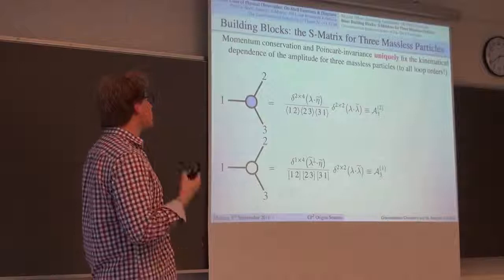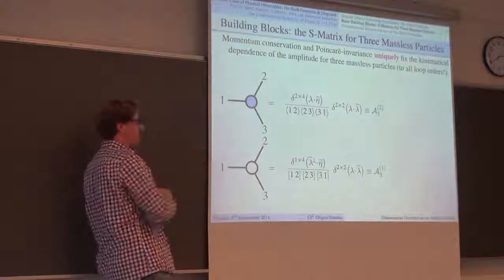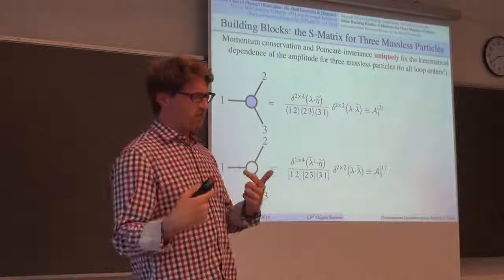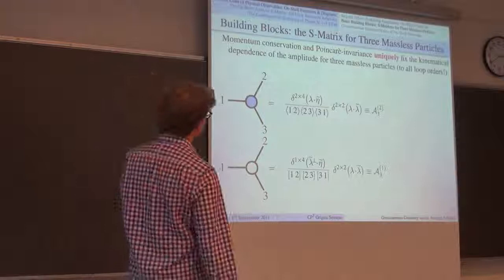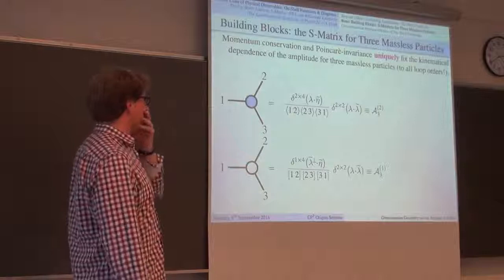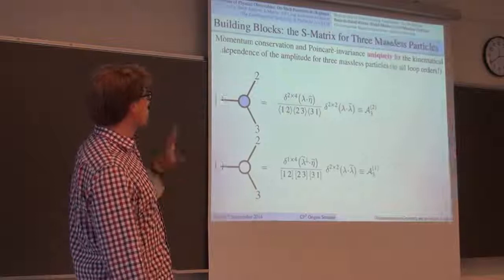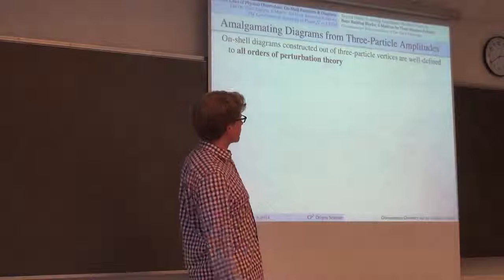So in N=4, the reason why it's simple is because there's just exactly one three-particle vertex of this type and of that type, which means that I can start gluing them together without telling you all the arrows involved. But if we added arrows, we could, of course, talk about these diagrams in any theory. But this is why N=4 is so simple. And it's going to be the main reason why it's going to be the primary example in this talk here. Okay, so in N=4, we just have diagrams with these kinds of vertices glued together in any kind of complicated way. And these define functions that are defined to all orders of perturbation theory because the three-particle things out of which they're built are defined to all orders of perturbation theory.